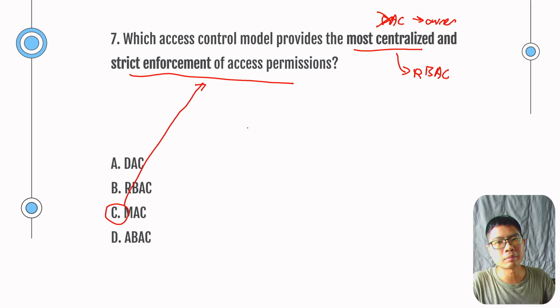If you don't have the appropriate security clearance level to be able to access, there's very strict enforcement that you won't be allowed to access the document at all. With RBAC, there's still some room, you can still add that person to a role, and it's possible, over time, to have scope creep where a person is assigned multiple roles and they are able to access multiple documents, even though they may not require that. So MAC is actually the most strict in terms of enforcement, and so the answer for this question is C.